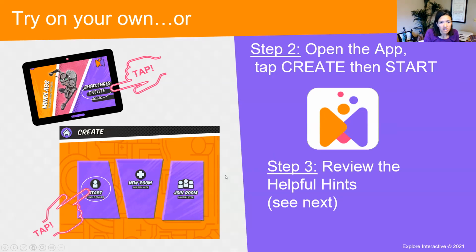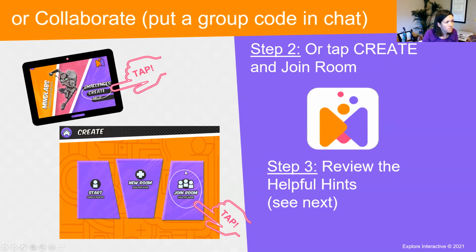Or any of the participants here today can join together if they do the join room. So if you wanted to see if anyone would join you in a collaborative area, you tap the join room, and whoever did it would just throw the group code into a chat where your team members could get it and go into a room together. JJ and I could go into a room together if we wanted to work on our design project.